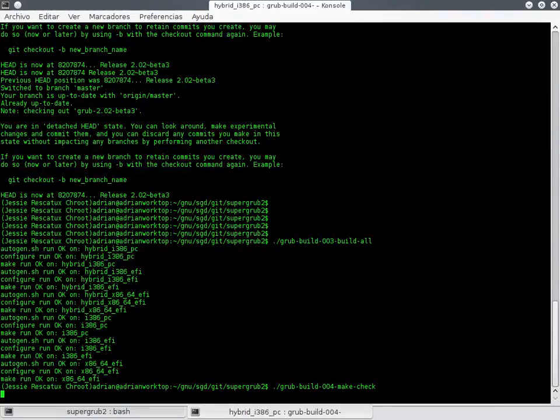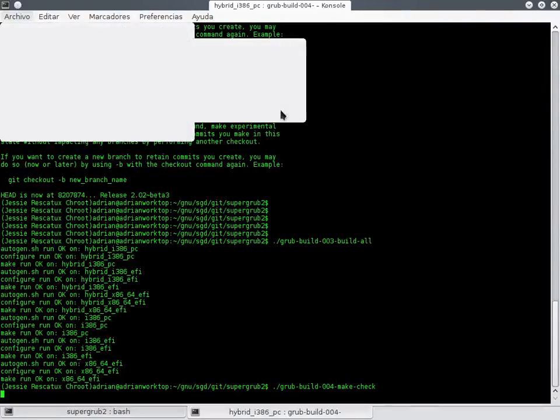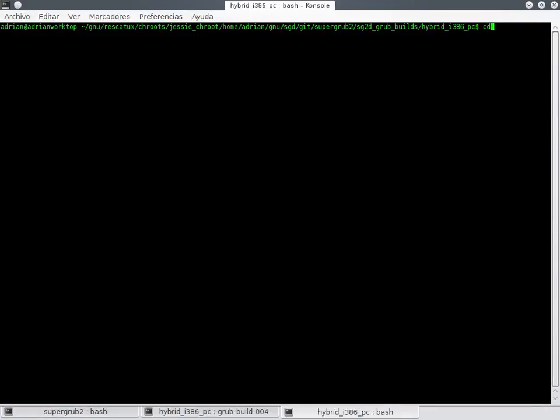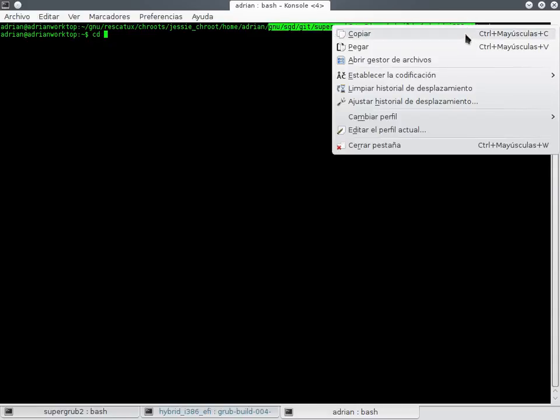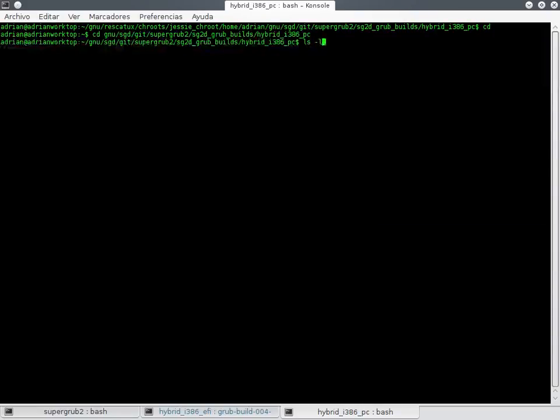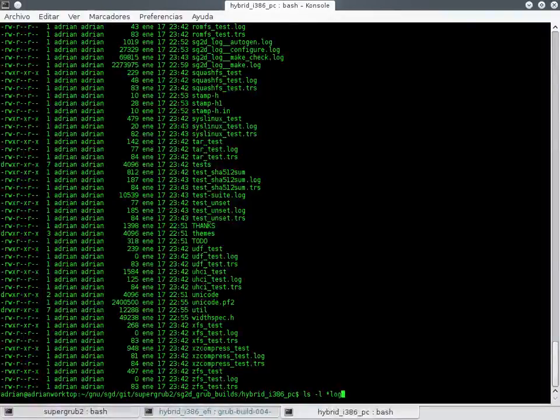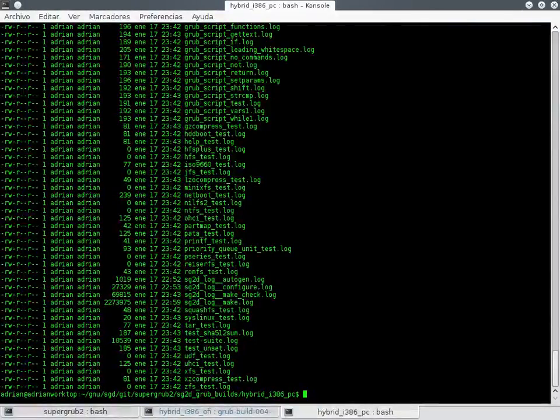So this is doing the make check, that I don't know what the hell it does, so I'm curious to know. If I'm not mistaken, this had a log file somewhere. Something about check.